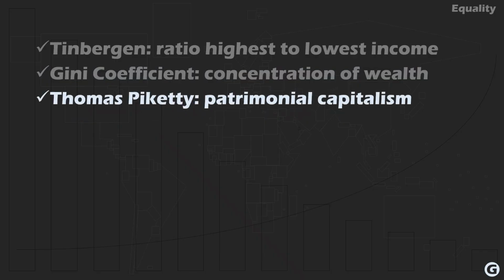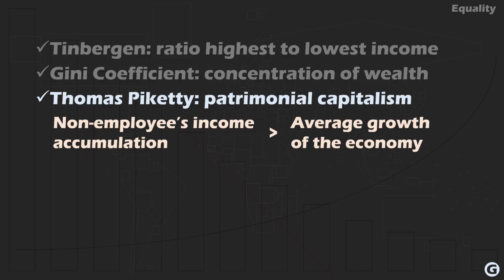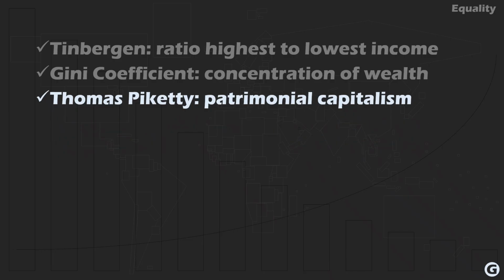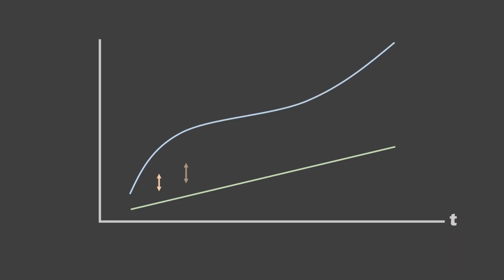The French economist Thomas Piketty has studied an additional phenomenon that he calls patrimonial capitalism. He shows that those who are not employees but live on the income generated by their capital accumulate in a higher proportion than the average growth of the economy. This differential, over time, leads to more income concentration.